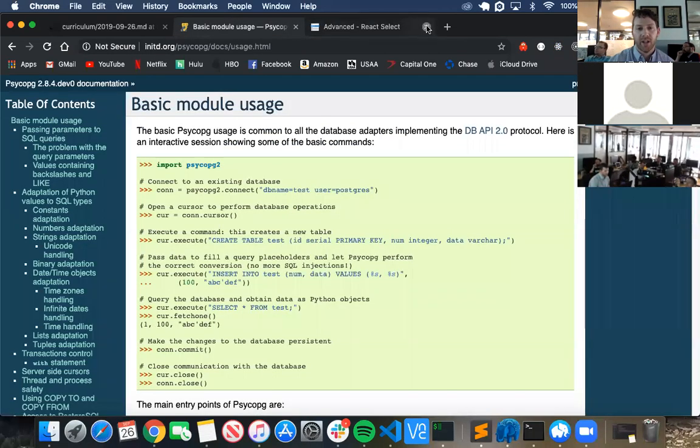Back to psycopg2. So this is the basic architecture we have. We import psycopg2. Now we have to connect to our Postgres database. This is all in Python. It has a connect method that takes in the database name and our user equals postgres.